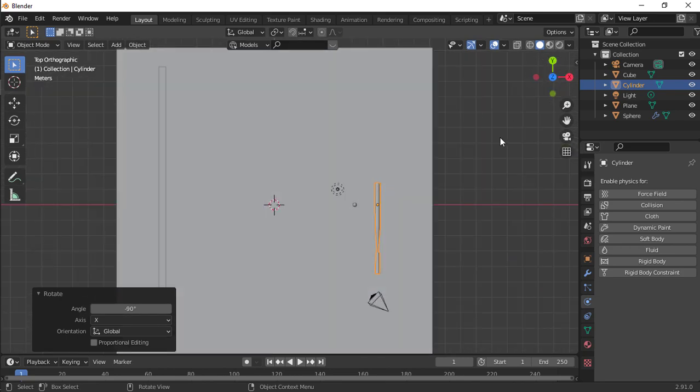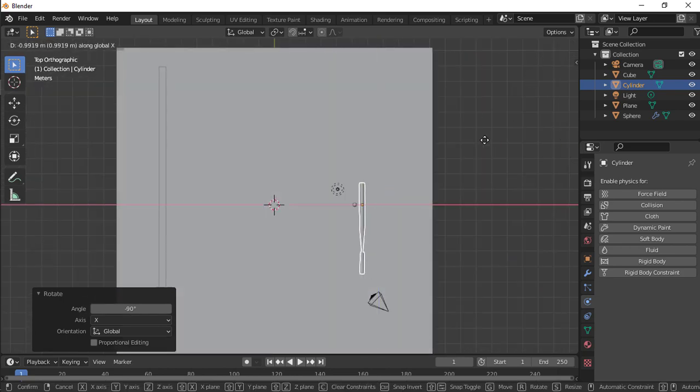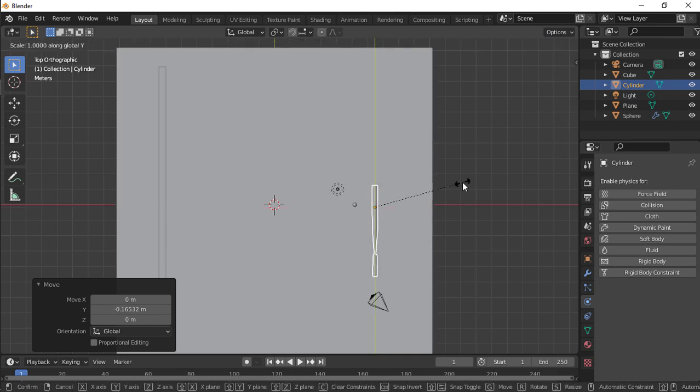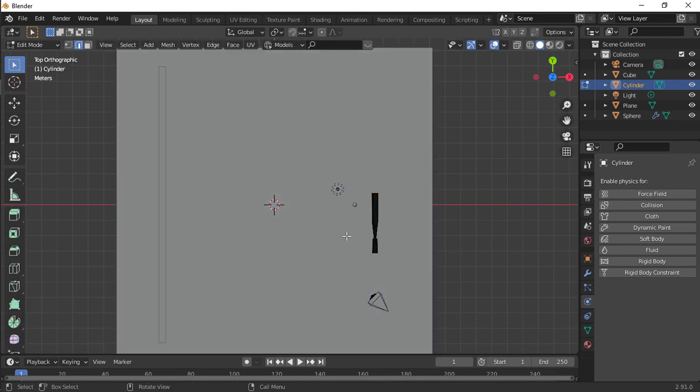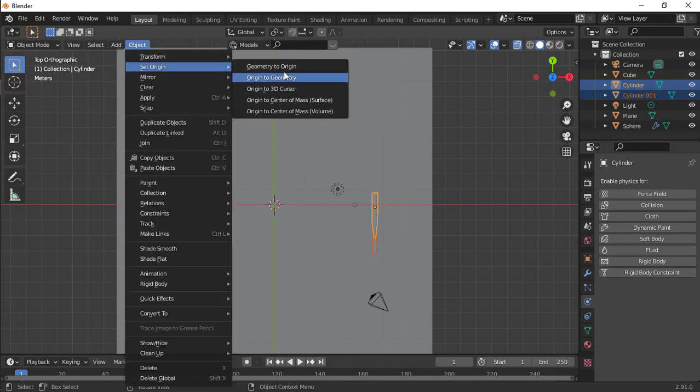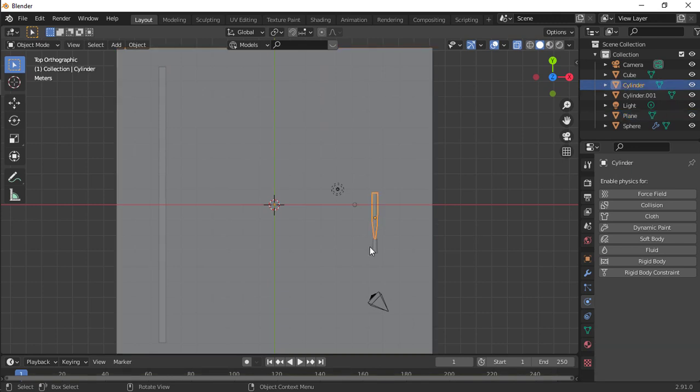Let's go to the Z mode. And the position is really close to this object. So I'm going to be showing you guys a trick because I don't want the origin point to be here. I want it to be down here. So you select this whole place. Now, object, set origin to geometry. Now select this one first and this one second. Hit Ctrl J and you see the origin point is where you want it to be.